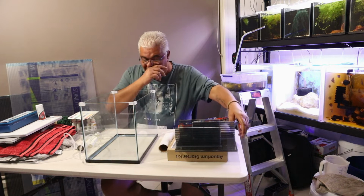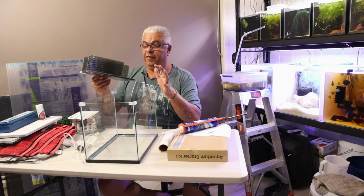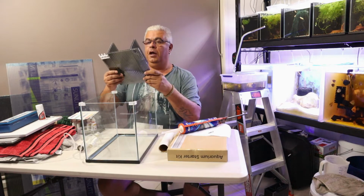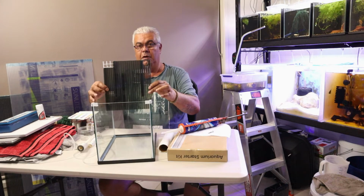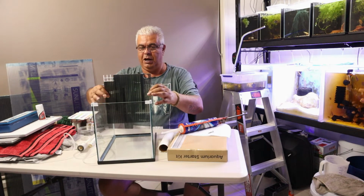Right. So what I've done is, and I've only recently glued this so far, so let's hope this doesn't fall apart while I'm trying to show this. This is effectively going to fit in this aquarium like this. We're going to silicone that in against the back, and I'll show you that now.